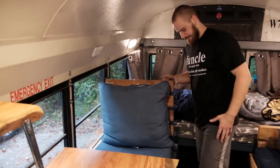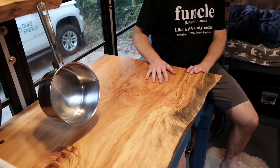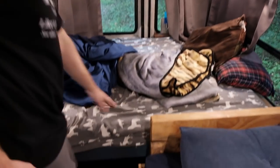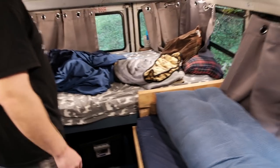We got our desk seat here for eating breakfast or writing, reading, whatever. It's the only spot that has good support. That's where you check your Facebook. This is the suite. Killer. Right here. That's awesome. Queen. It is a full. Nice. We got everything under here.